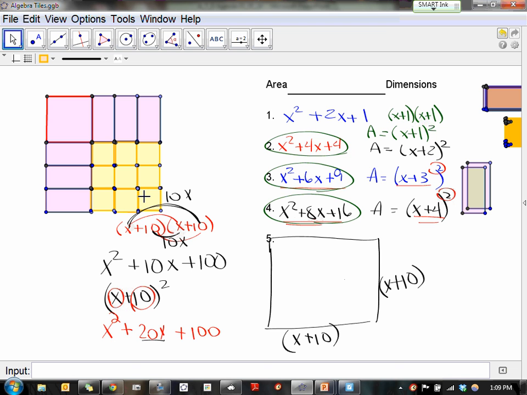So here's what I do in my head. When I've got to square these, I square the first, square the last, double the OI. Where is the term OI coming from? Your outside and your inside of your binomials. Double this OI. So Cody was close but didn't quite get there. 20x.